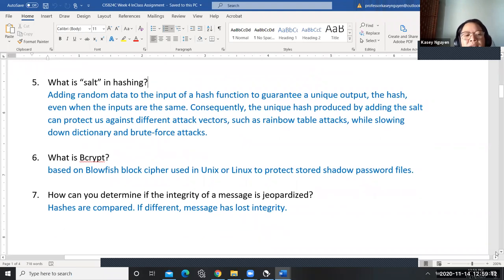Any questions relating to 5, 6, or 7? So now you know a little bit more about hash. Maybe you didn't to start, right? Now you understand a little bit more, more than some of the IT students in some of the other classes, right? So having this information is useful. So when you see it, you know what it's used for, right? Why do they have it? What can it do for me as a security tool or mechanism?